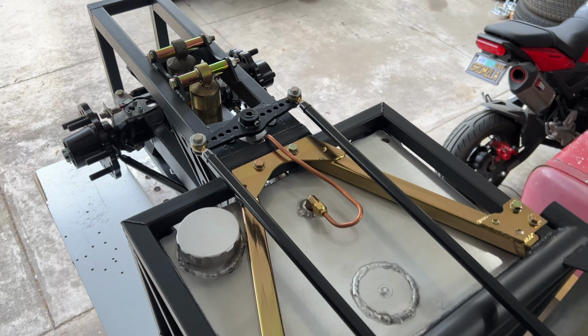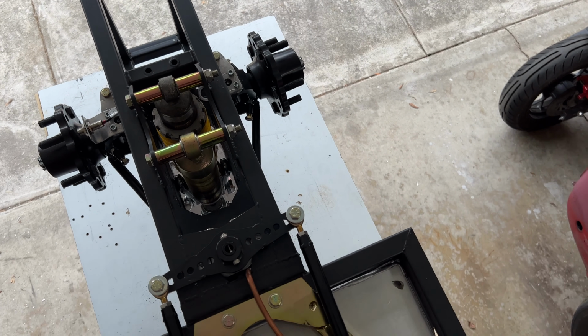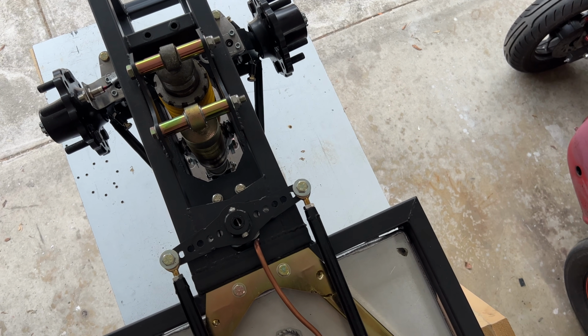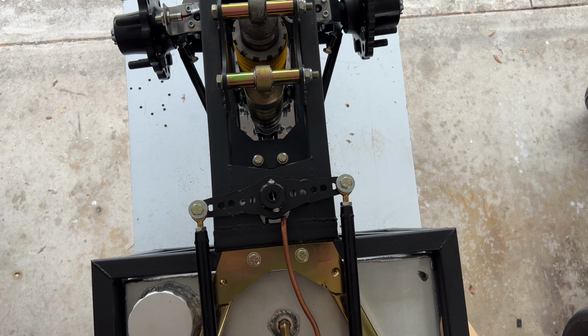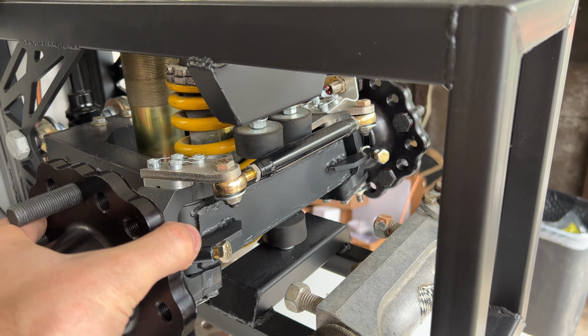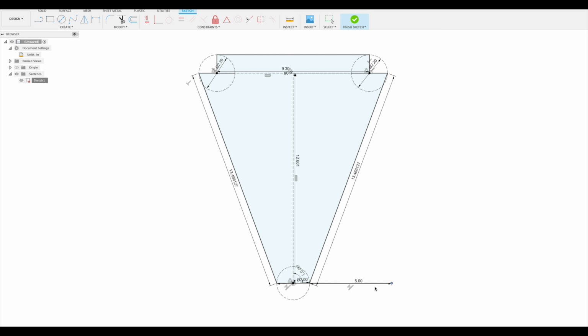But I know I have some engineers who watch my videos, and I know engineers like nothing better than to point out when somebody else is wrong. So I know several of you are already halfway through a comment telling me that this won't work. Why? Because with this geometry, as this part here rotates, these two spindles rotate at different rates. So this front link wants to get a little bit longer. If you run the kinematic analysis on a computer or on paper, it doesn't move. It has 0 degrees of freedom, theoretically.